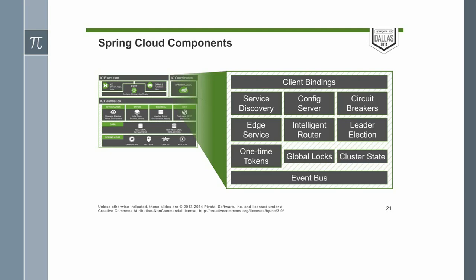According to the twelve-factor approach, the configuration of your system should not be in your project. It should be separated into the environment, because of adhering to the loose coupling principle, your project should not depend on a config inside each service, or even in a monolithic system, in a single project, in a single process. And circuit breakers are actually very important.